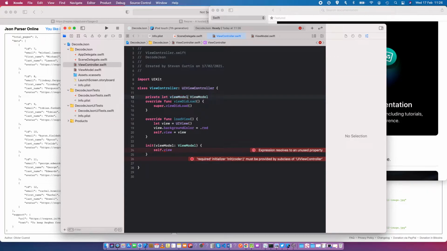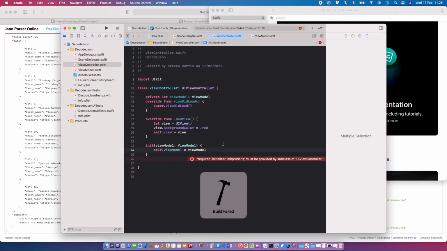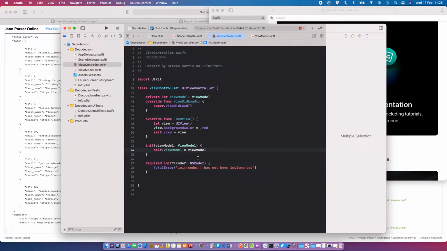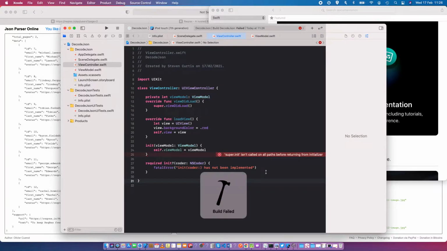It doesn't equal view model, it's a type view model. It's going to be the view model from the initializer. And we need a required initializer. I'm not going to make this work with the storyboard, I'm just going to make it work with code. Okay, we need to call super.